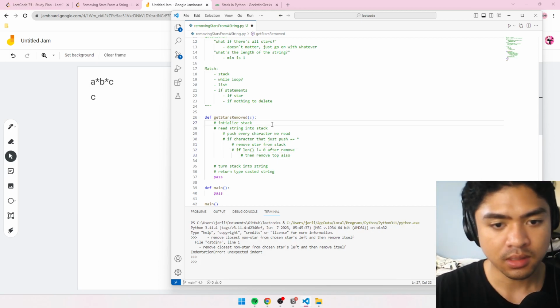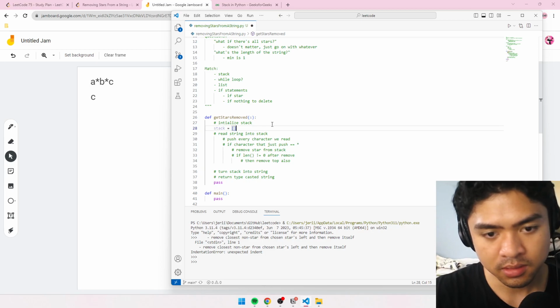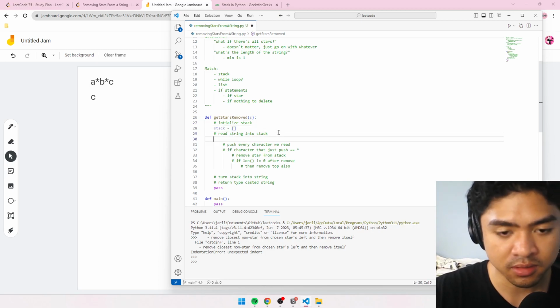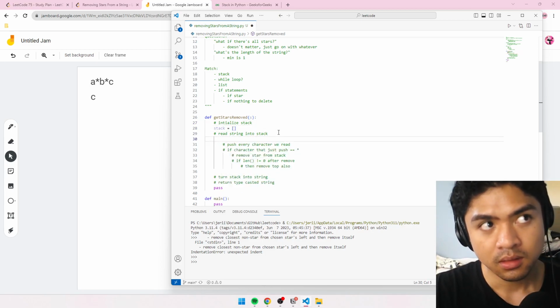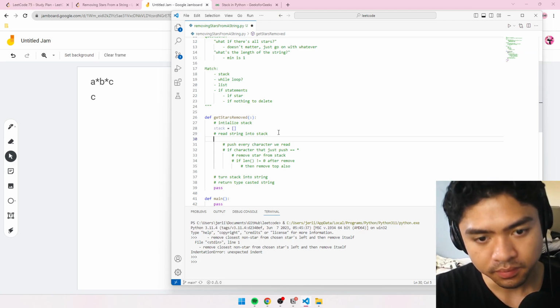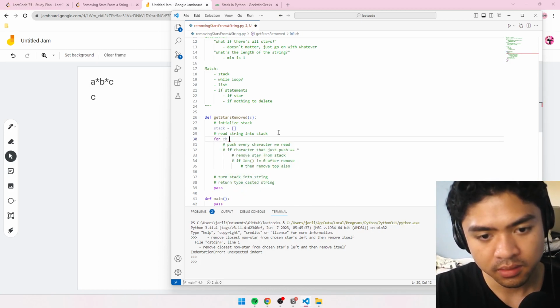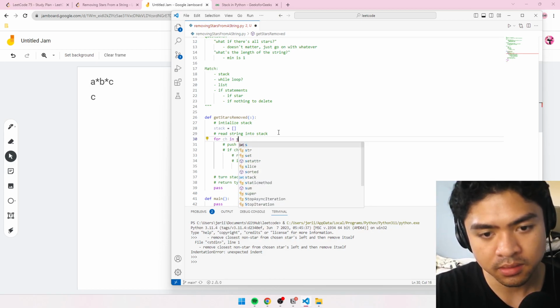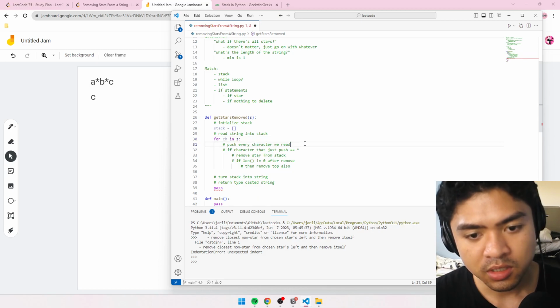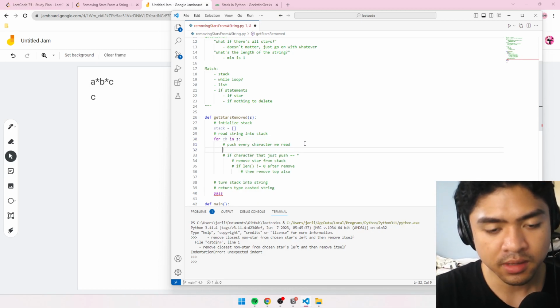So stack is going to equal an empty list, and then we're going to read the string into the stack. So for char in s, push every character we read.